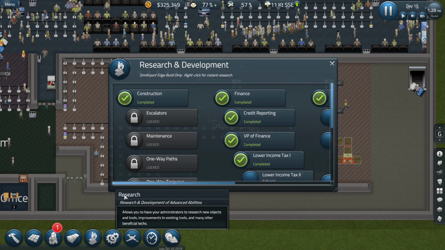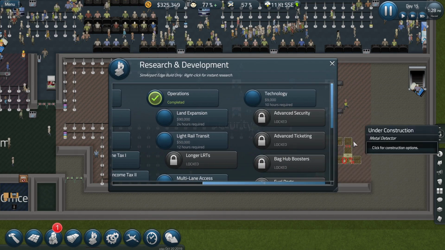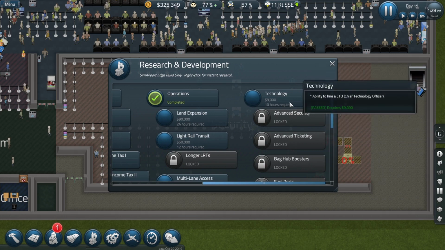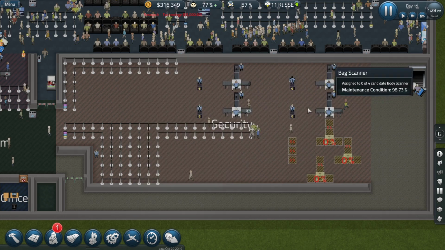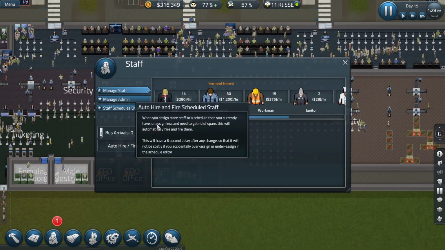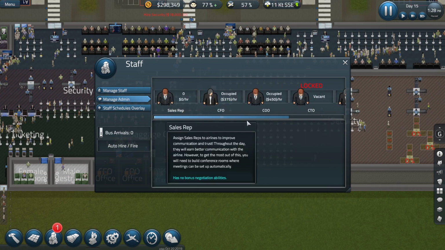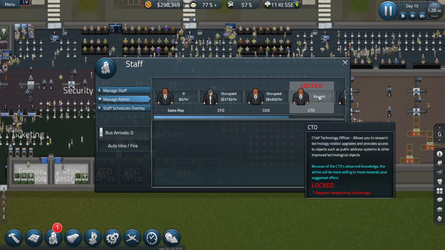And what I'm thinking is let's quickly have a look at operations. Advanced security is what we're going to need. So let's get started on this bad boy over there. Technology. Do we need a CTO for any reason? Oh, 9 more. Let's get 9 more of these guys. How's our money looking? And then manage admin staff. Do we have some? Oh, CTO is what we're gonna need.